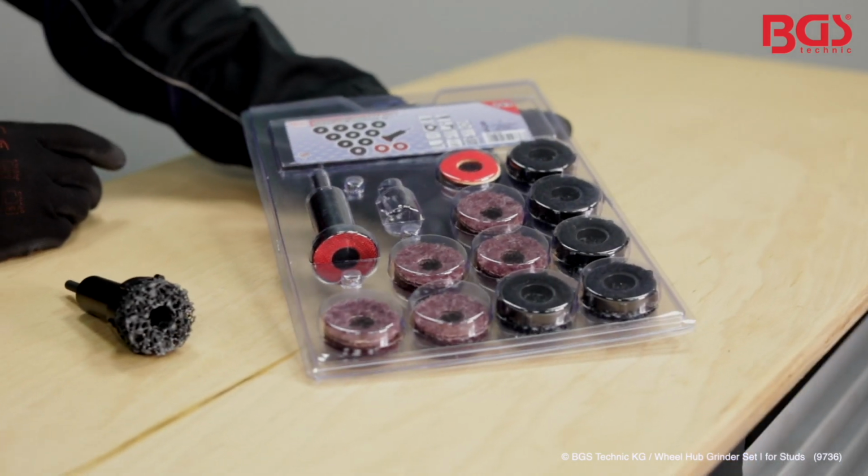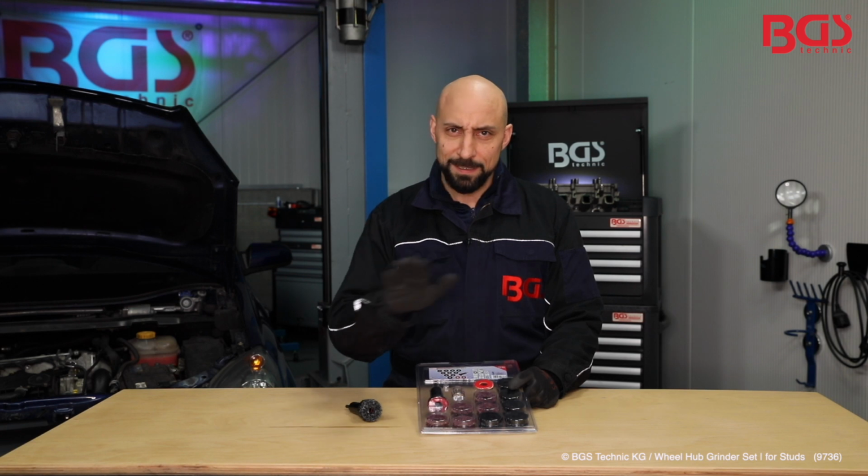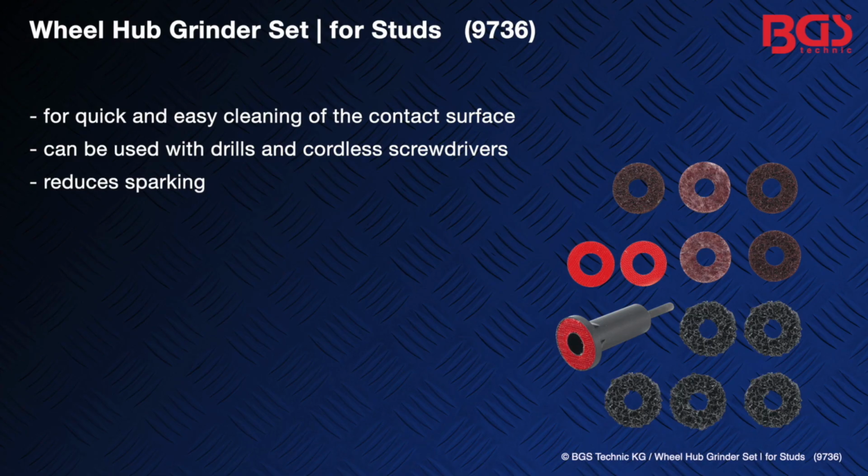Today I got you the wheel hub grinder set from BGS technique. With it you can easily remove rust and dirt on wheel hubs and wheel hubs with stud bolts or brake discs. And now I'll show you how it all works.